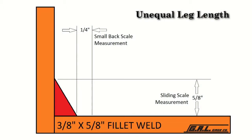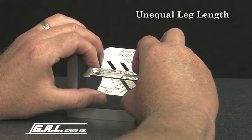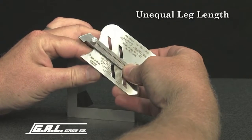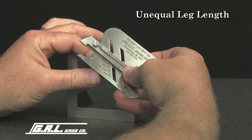To measure unequal leg fillet weld size, determine from specifications the size required. In this case, a 5/8 inch by 3/8 inch weld is required as shown in this example. Set the 45-degree sliding scale at 5/8 of an inch. Then, set the small back scale at 1/4 of an inch and lock the screw.